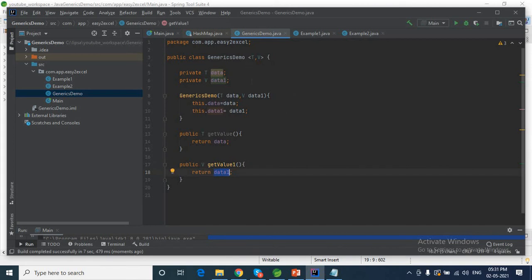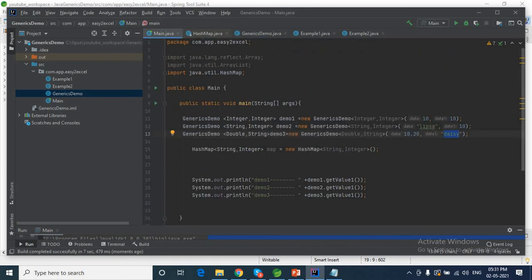That is how we can make a generic class accept two type parameters, one is T and the other is B, inside your application. So you can visualize the generic class which accepts one parameter as similar to a List or ArrayList, and the generic class which accepts two parameters as similar to a HashMap. Right? So I hope you understand how you can create a generic class and how you use it inside the application.